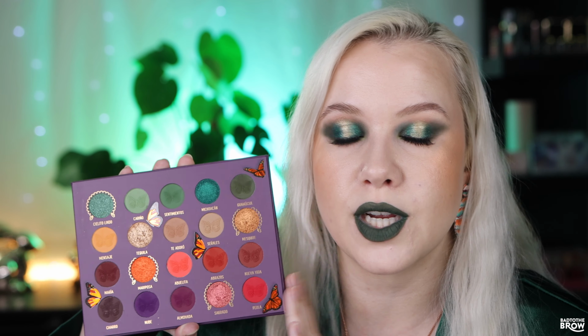I feel like this color story reminds me a bit of a smash between a couple of different palettes. So definitely the Vita palette and the Morte palette, which were a part of the holiday collection from a couple years ago, and that collection was such a huge hit. So I feel like they're trying to sort of recreate that in a sense in here with smaller pans, and I'm really curious to see if they're gonna continue doing something like this in the future, or if they're gonna just continue on with their vertical pans. I'm really curious to see what kind of follows this collection.